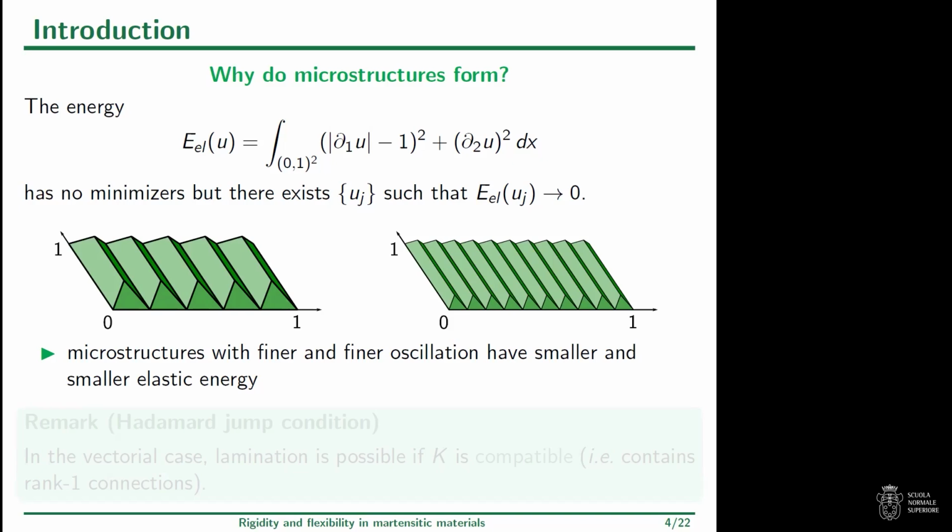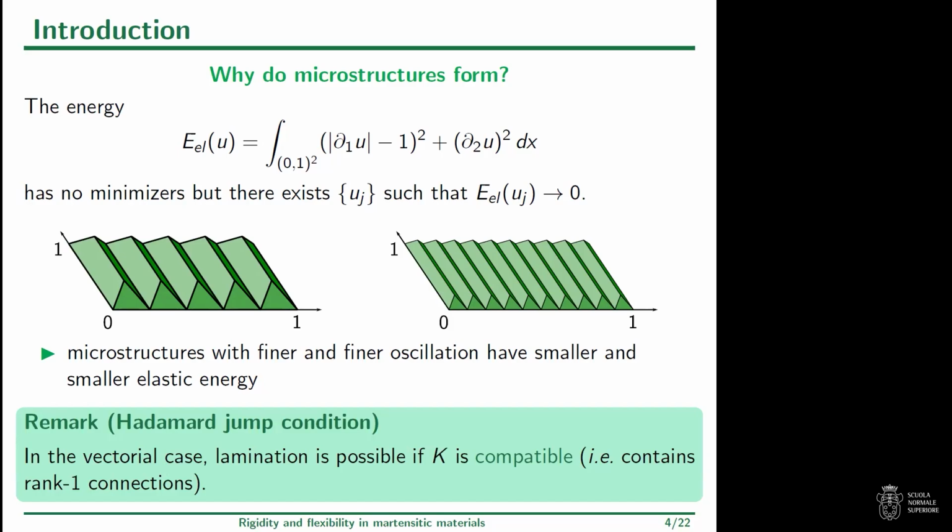In the limit, we just get 0. This is not lower semicontinuous, so 0 is not a minimizer. But since we started from a very realistic model, this is not very realistic, because we are saying that if we just consider elastic energy, then a microstructure should have finer and finer oscillations to be the optimal one, but this is not what you see in materials. In materials, you see lamination at some finite length scale, which is the optimal microstructure. So this is already a first problem that arises in this type of energies.